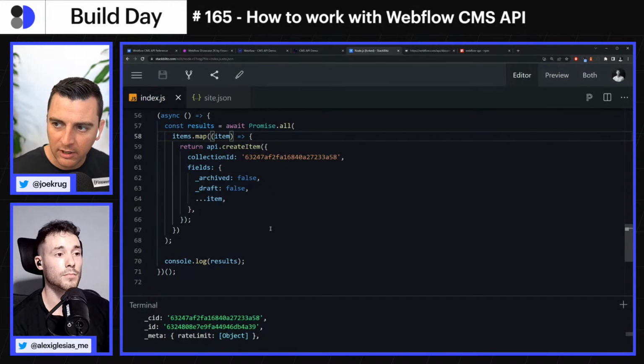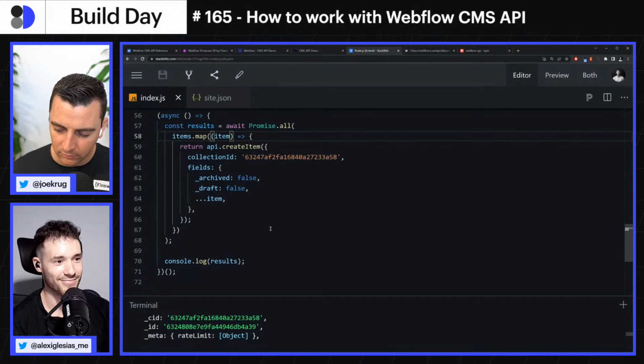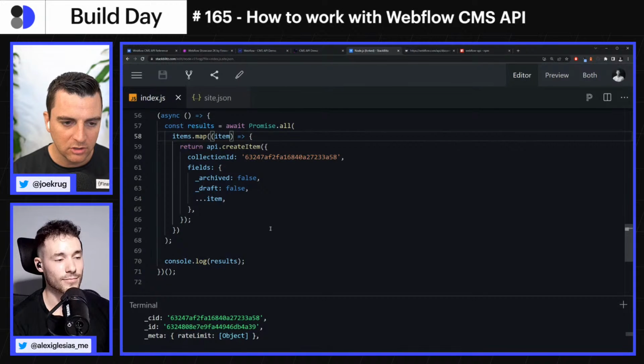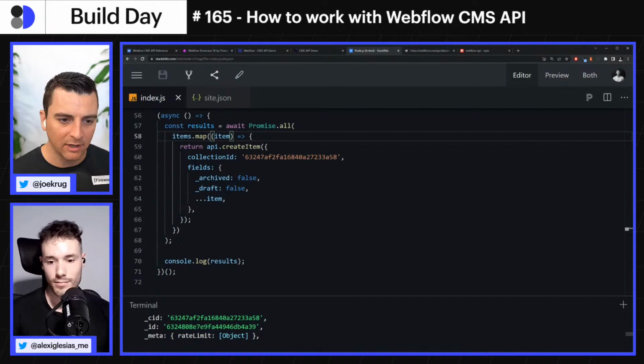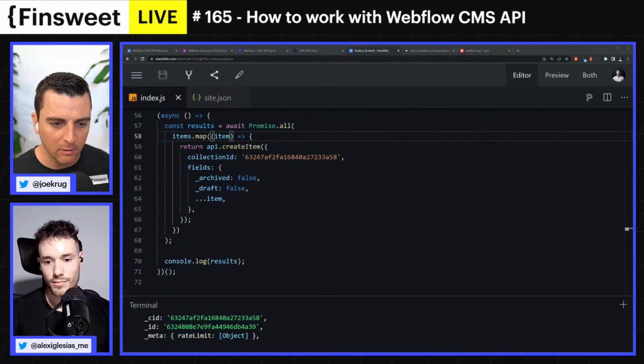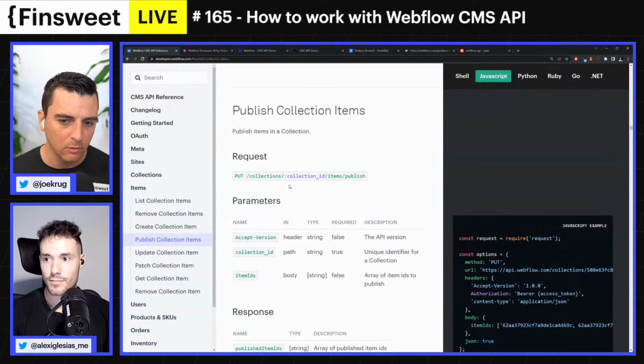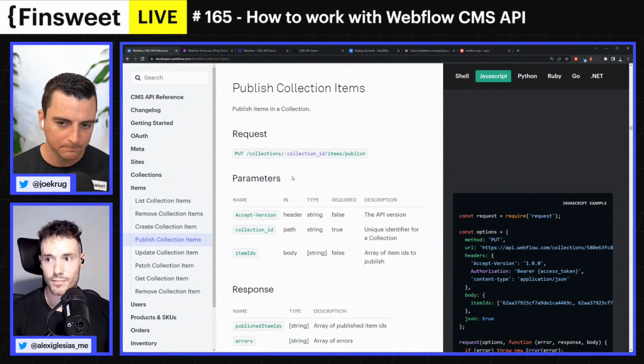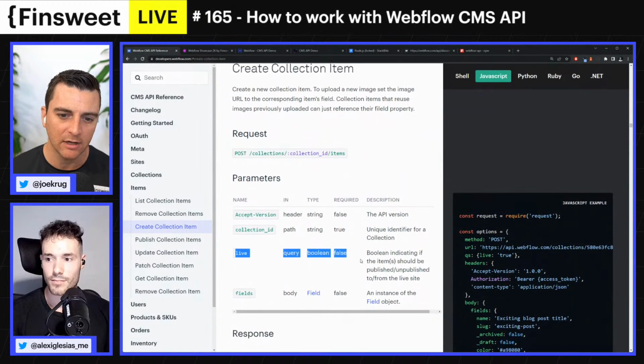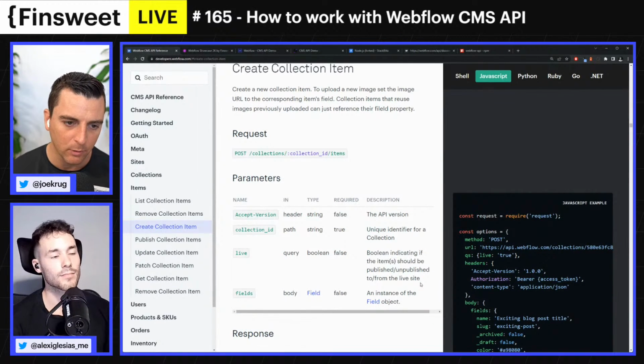And also, a lot of people are saying Make and Zapier and Postman and all this stuff. I think it's really important to understand how this is working at this level. Just like with Webflow, we can understand Webflow from the designer level and never think past designer. But once we actually open up that code editor and see how the HTML and CSS works, we actually get a better idea of how the designer tool works. And I think it's very similar here, where if we understand how this stuff works, next time we go into Zapier, we have a little bit of a deeper understanding of how Zapier works, of how Make works.